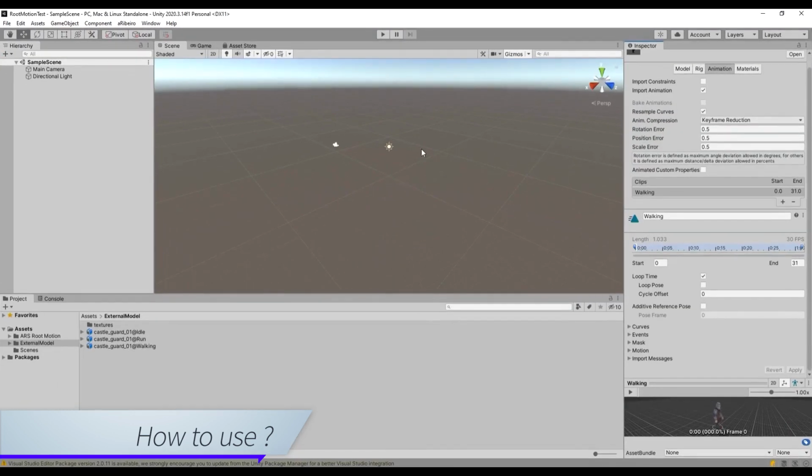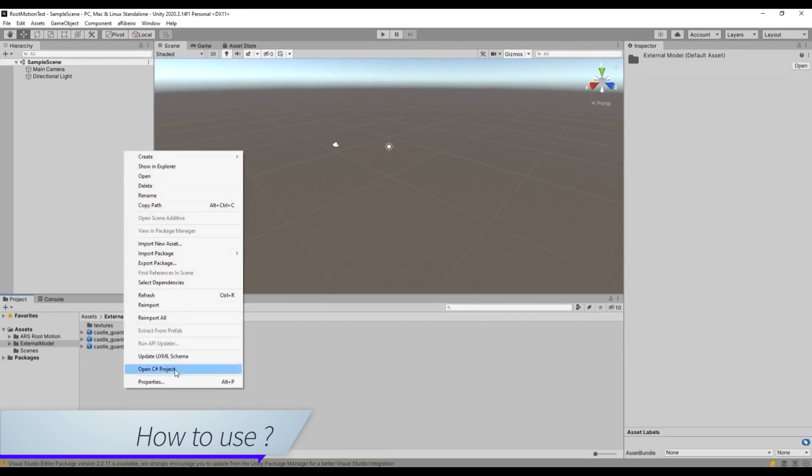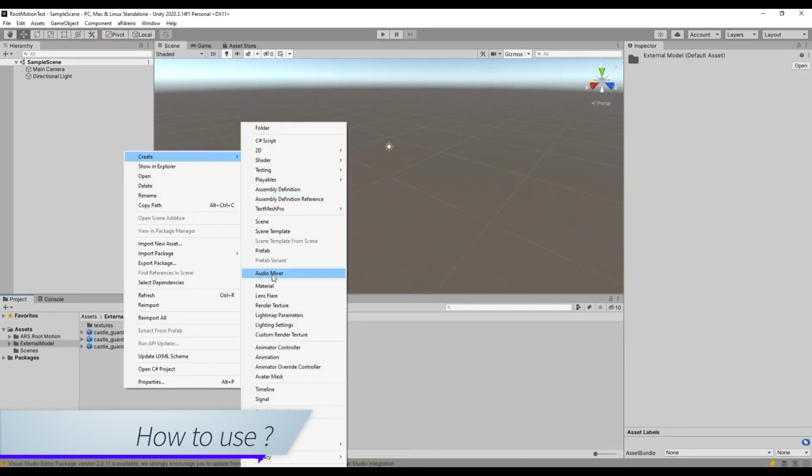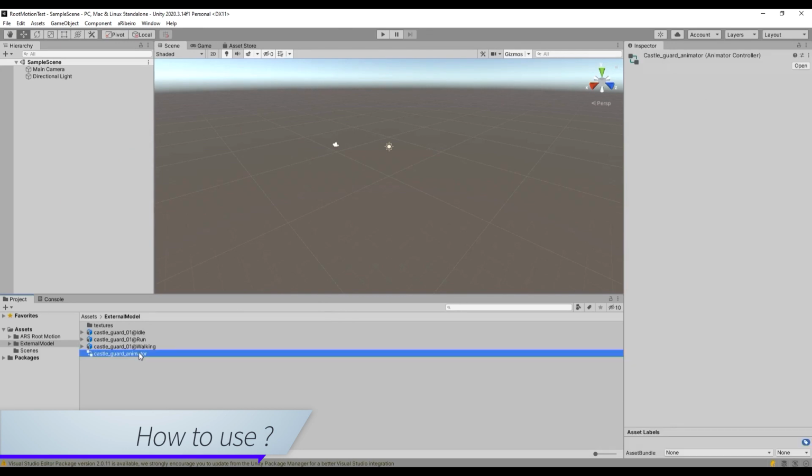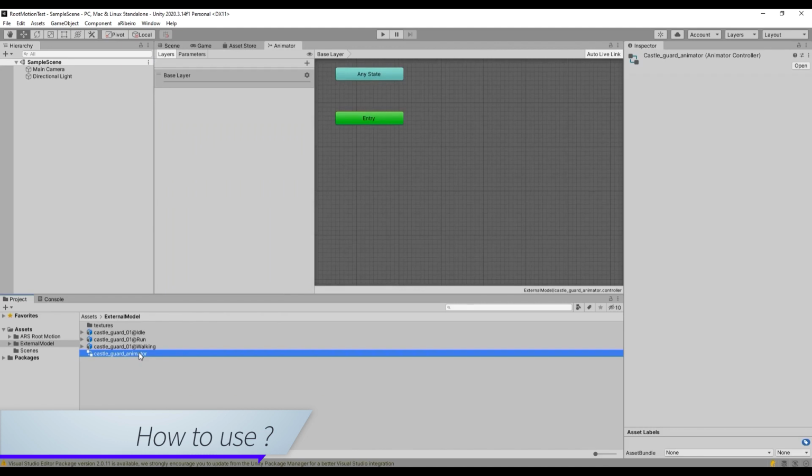From this point, we can work with Unity only. I'm going to create an animator controller for these animations. One state for each animation.